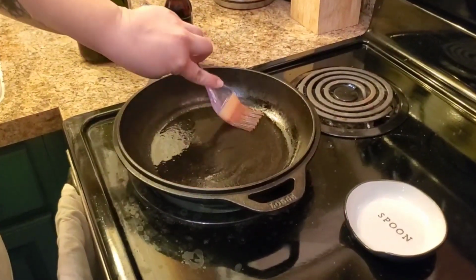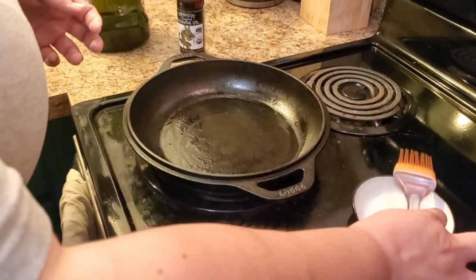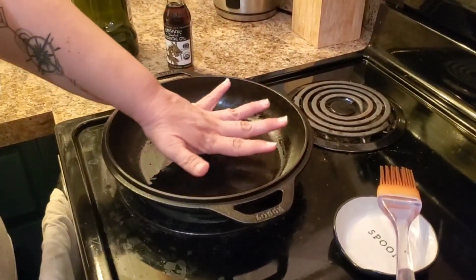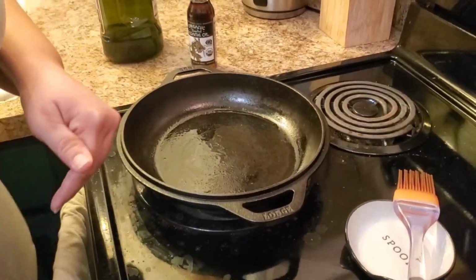Basically this is going to heat a little bit on low heat because we don't want to cook the seitan too quickly, or else it'll bubble up and it won't be a very good texture. So yeah, this is going kind of low heat, and now I'm going to go get the actual seitan ready to put in here.